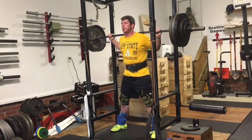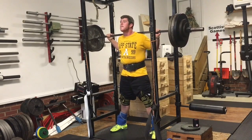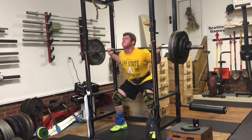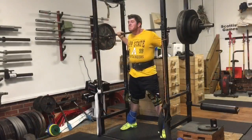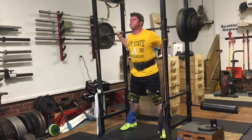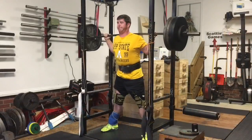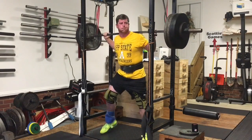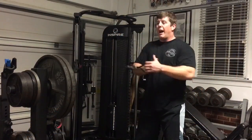Then I threw some knee wraps on, since I'll probably wear them again in the meets, and went 375 and 400, and then put reverse bands on for 425. You'll see that I'll just progress all these sets each week. Forgot to video all my prep stuff before I got the phone and camera and tripod everything out to start videoing. So, reverse bands, not a bad set, actually moved a little bit better.